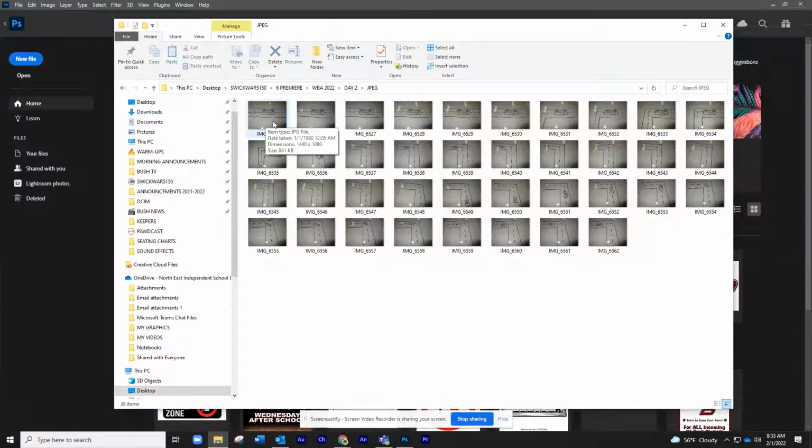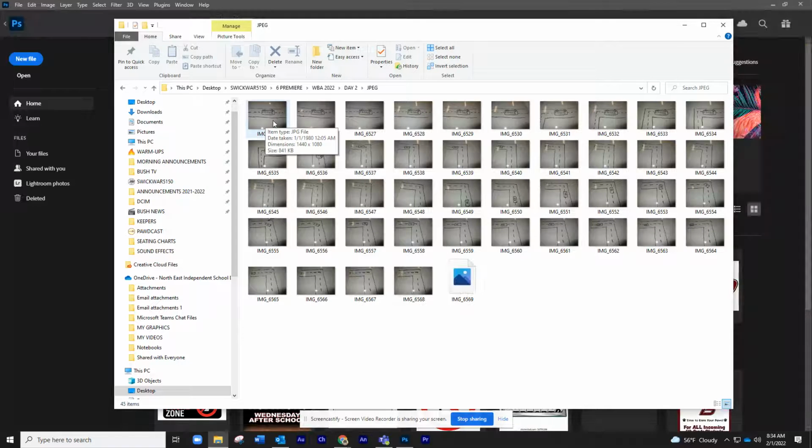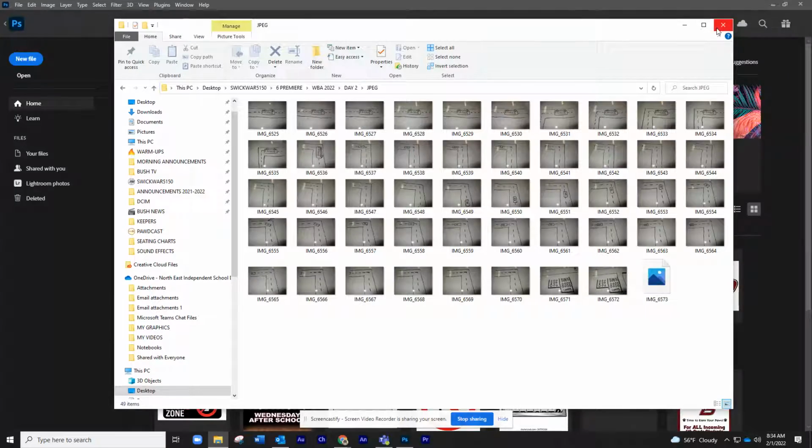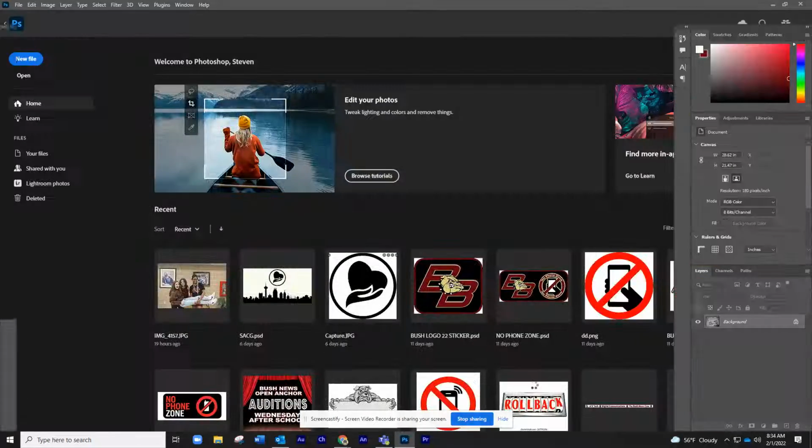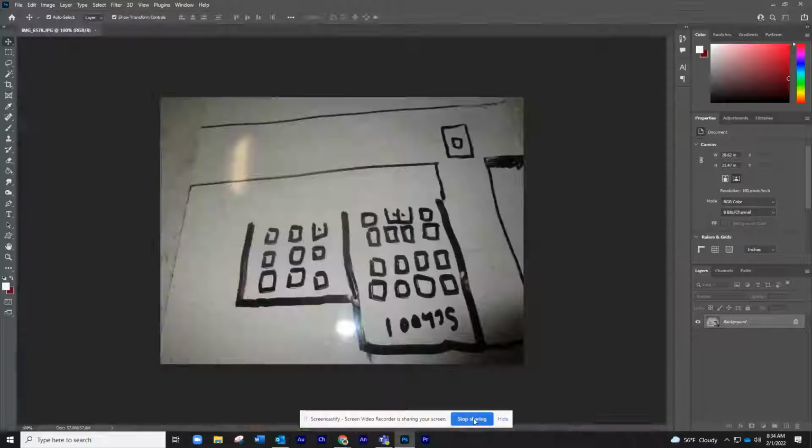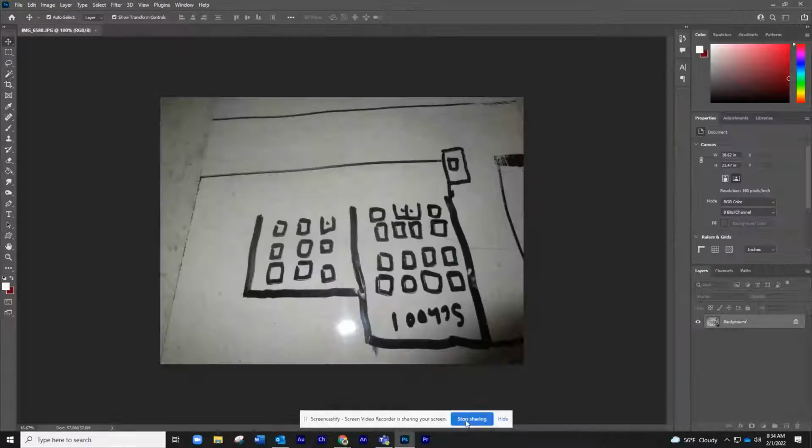Okay, they'll be a little bit different in size than 1920 by 1080 like we selected because the picture takes a different format than video. That is it. And then you just have to remember that you only import from a JPEG folder. We will be doing that today for each day. That is it.